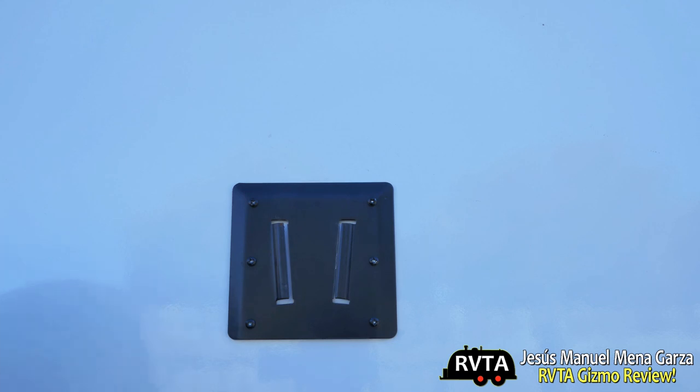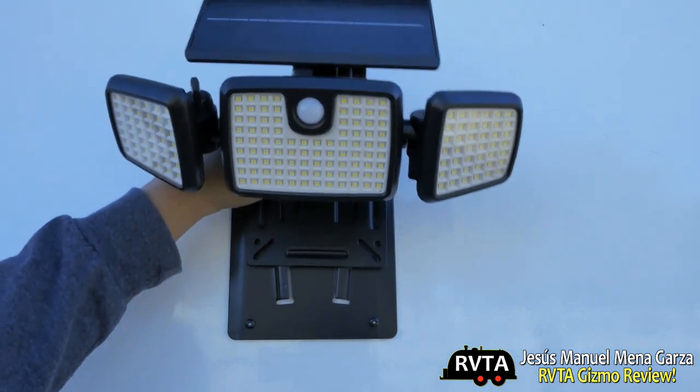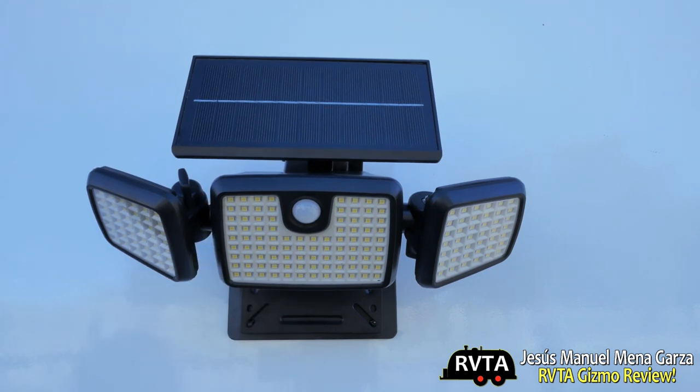From Fort Worth, Texas, this has been Jesus Manuel Menegarza, showing you my new little contrivance. Basically a little security light for all you folks out there that do some RVing, etc., etc. And it's rather inexpensive.